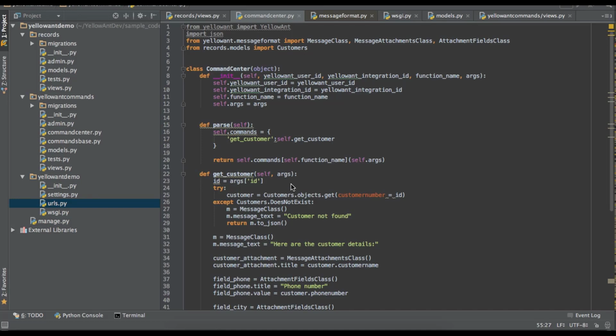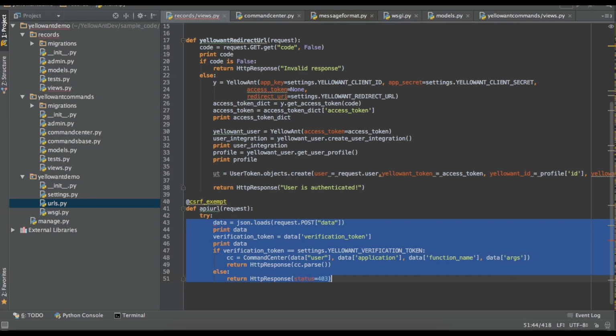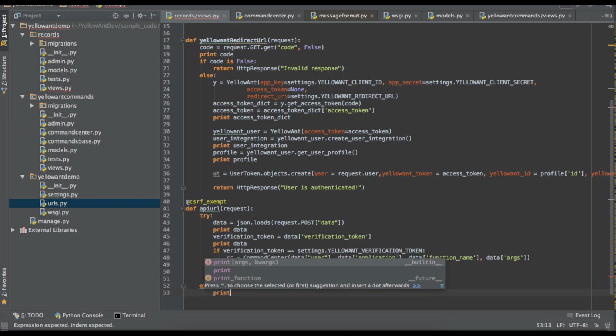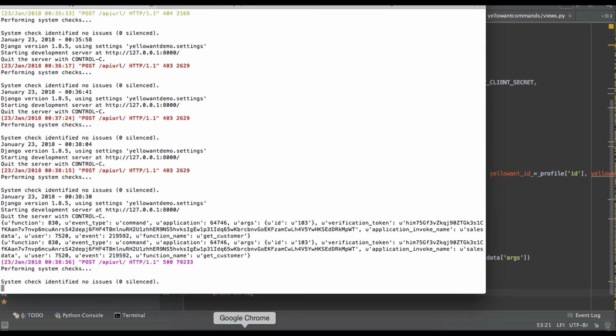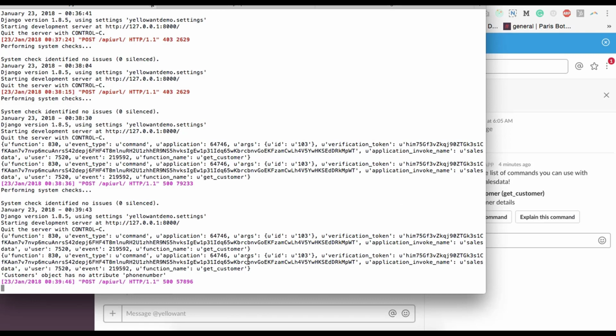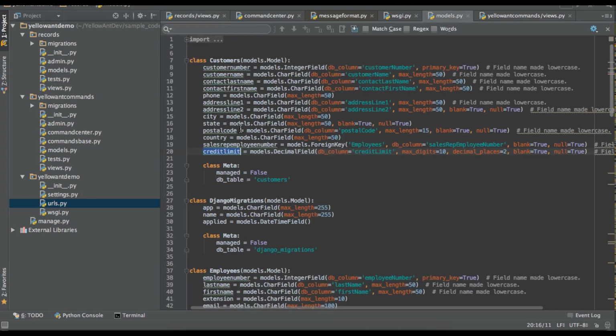Let's get customer. Check what the error is here. Okay, customer subject has no attribute phone number. How could that be?